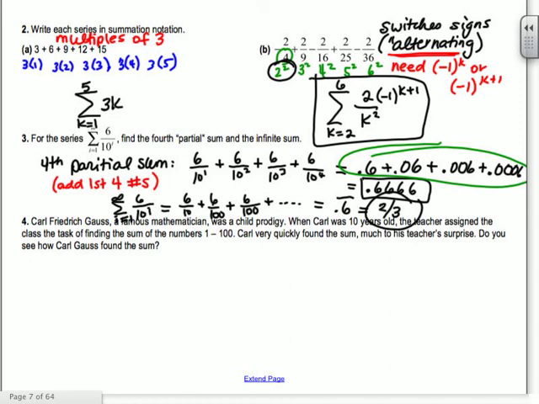So there's 2 different stories. The first story says that Carl was very ornery, and he got in trouble one day in class. And the teacher put him in the corner, probably in a dunce cap, remember those days? And told him that he could not leave the corner until he added up all the numbers from 1 to 100. Now keep in mind, at this time, he is 10 years old. Think about you when you were 10 years old. Would you be able to add up all the numbers from 1 to 100? So 1 plus 2 is 3, plus 3 is 6, plus 4 is 10. That would take a while, right?